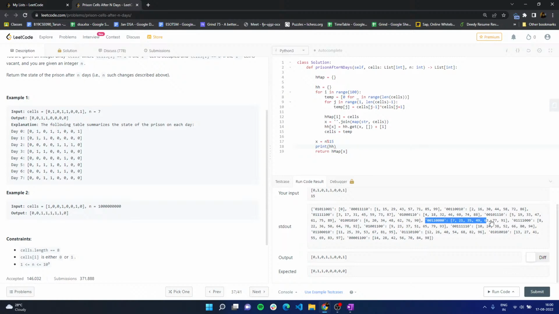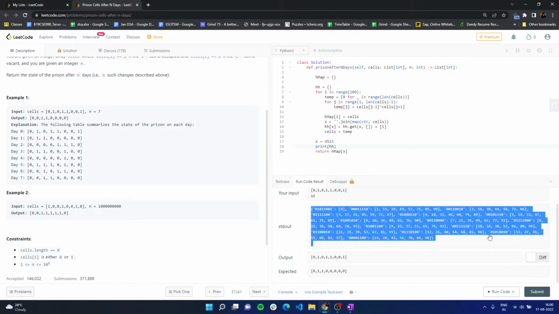So this is supposed to be my answer when I'm giving 15 as the input. But it's not correct. Why is it not correct, by the way? So this is for first iteration, sixth iteration.